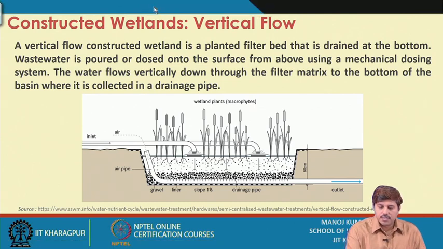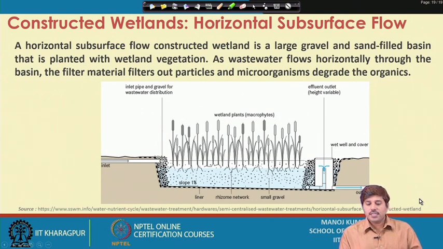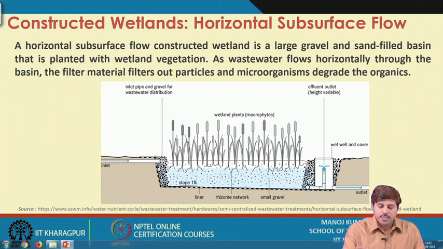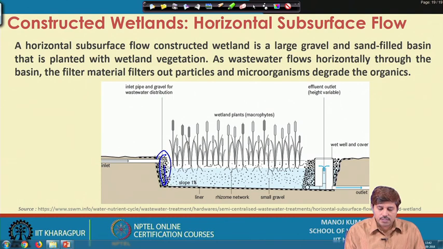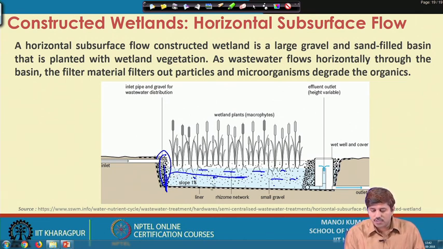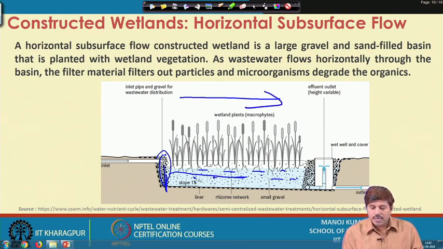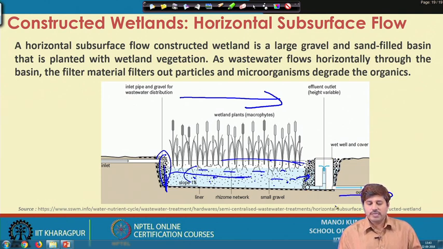Then we have another wetland, which is the horizontal subsurface flow wetland system. Here, as in the upflow or downflow, we make water move either from top to the bottom, or from bottom to the top. But in the horizontal subsurface flow wetland system, the inlet is released here, and then there will be substrate or media provided here, and then again media here. There is some down gradient slope to ensure the movement of water. So, the net direction of movement of water will be this, it flows horizontally, and as it flows through this media, adsorption and all those processes will take place in this zone, plant uptake, degradation, decomposition, and again it passes through a filter media, and then it is collected in the form of outlet. So, that is what happens in a horizontal subsurface flow wetland.